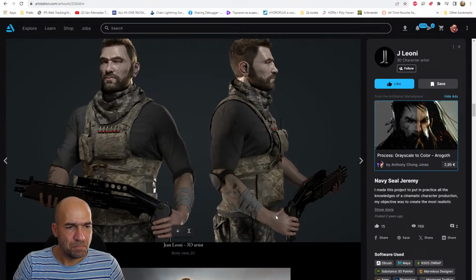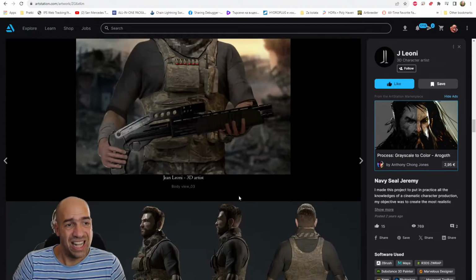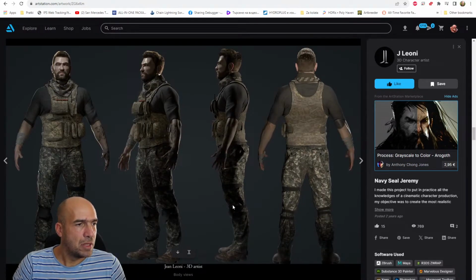For example, here, this arm, this hand particularly looks very bad. It doesn't have knuckles. It's very flat in here. And of course, if this is low poly, and then you make a pose in Unreal, probably there's no way to sculpt knuckles there. I don't know how it works. But the base mesh doesn't look bad. Even the arms and hands look pretty good.